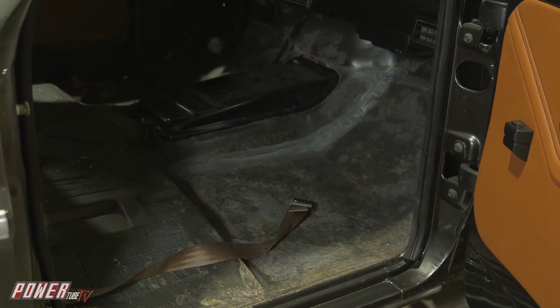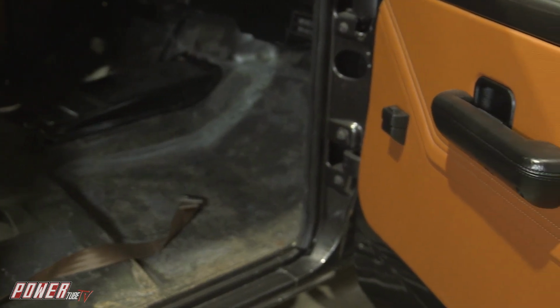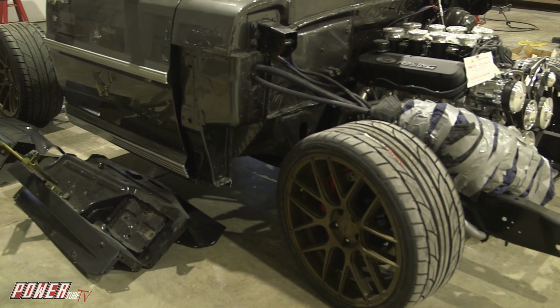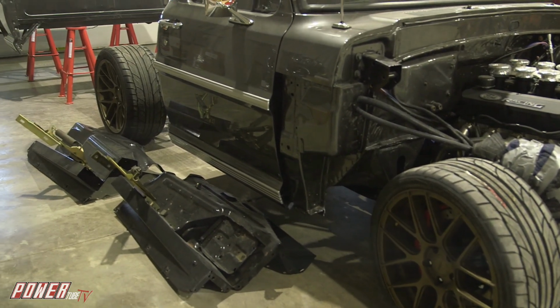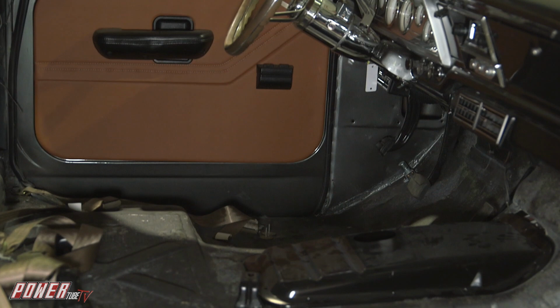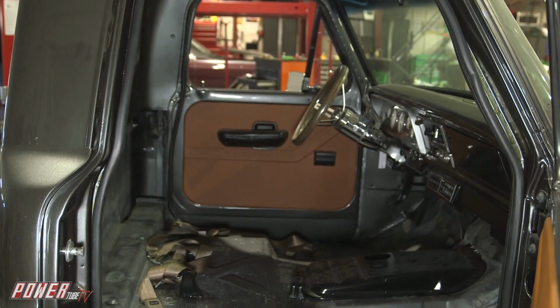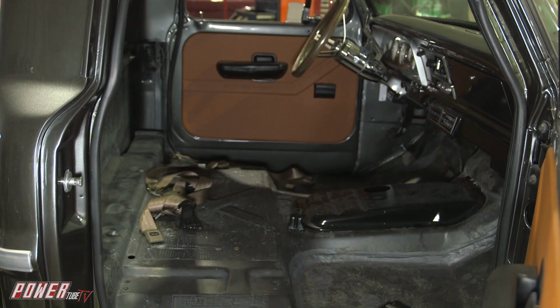The tunnel that's in there for the transmission, the control arms now are changed, so we do have to cut the inner wheel wells. So it's like a whole laundry list of a lot of little things which add up to quite a big project when you think about it. Once we're all set with the mechanical and assembly, we're gonna send it on over to Gil for a bench seat and some other interior components. And I can tell you right now, I can't wait to see this thing drive out of here. It's gonna be a gorgeous truck.